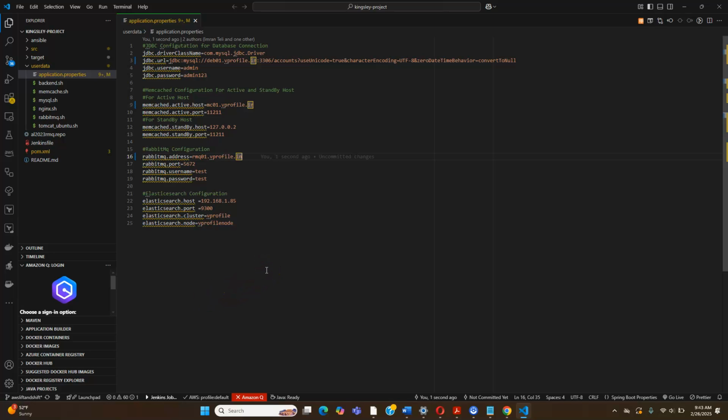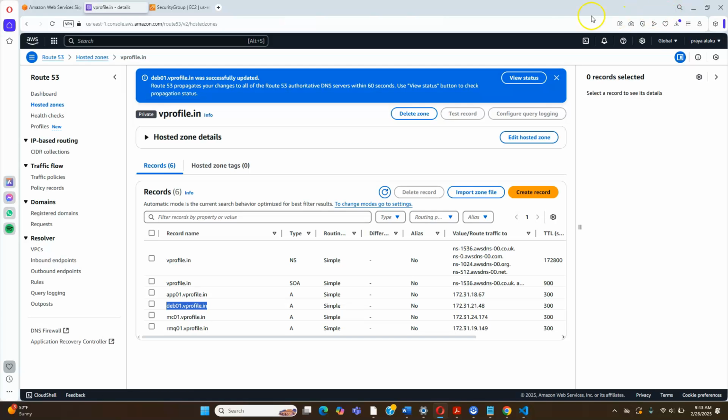And also we need to configure AWS CLI, and we need an IAM role. We need also an S3 bucket. So let's go and create our S3 bucket, because that is where we have to upload our artifact. So let's go to S3.